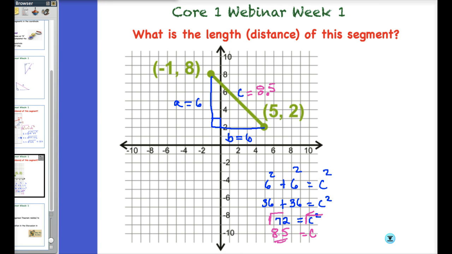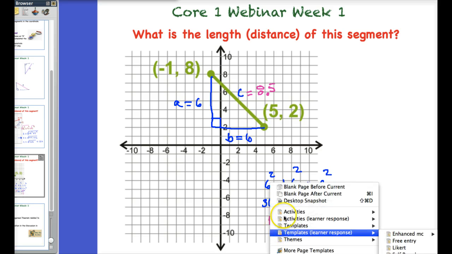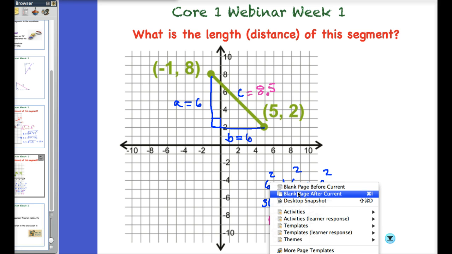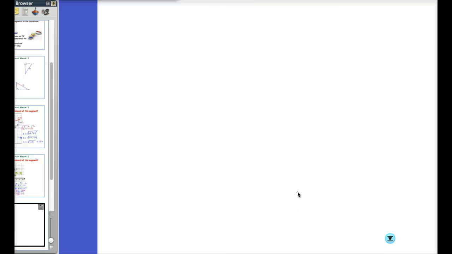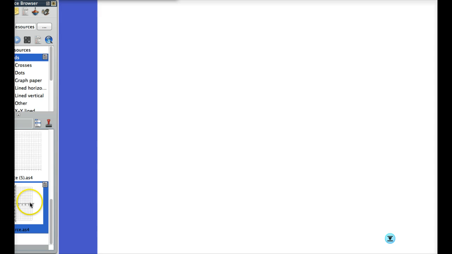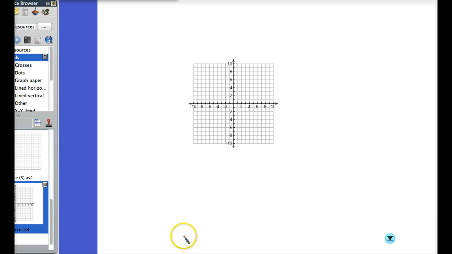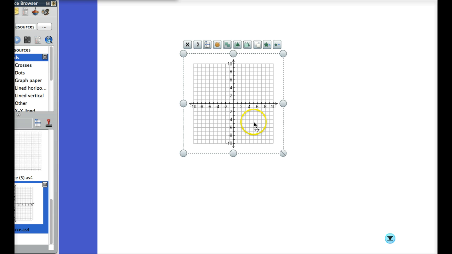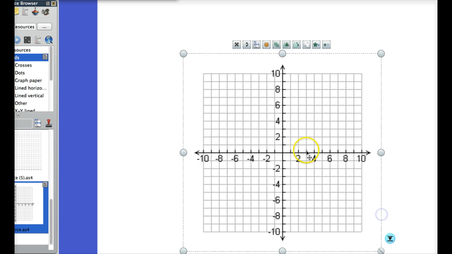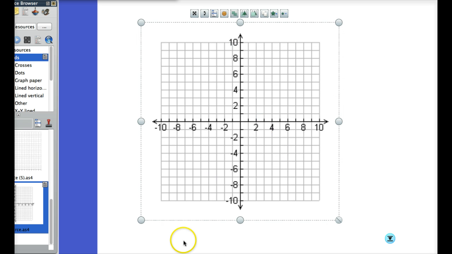Before we check out, what I want to do is, hang on, where is it? I'm going to open a new page here, because all this is stuff that you have already done. So there's new learning in this week, right? You can always go back to the Pythagorean theorem if you get confused. That's a tool that you have, that's a strategy. But what I want to show you guys is how the distance formula, and we started to look at it, but I want to show you how the distance formula comes from that.